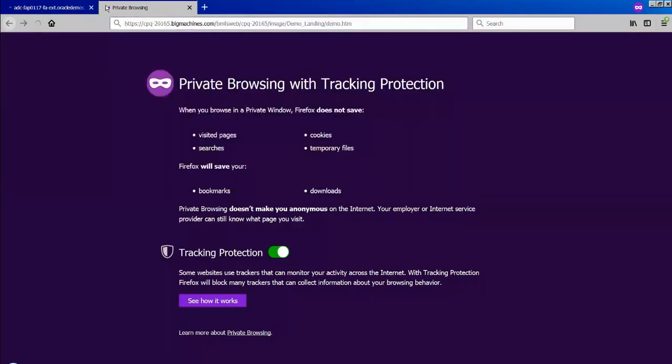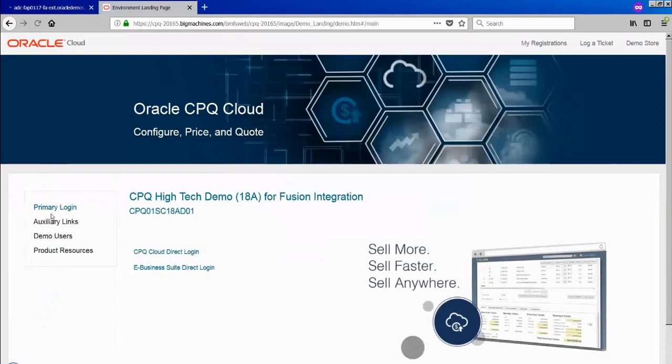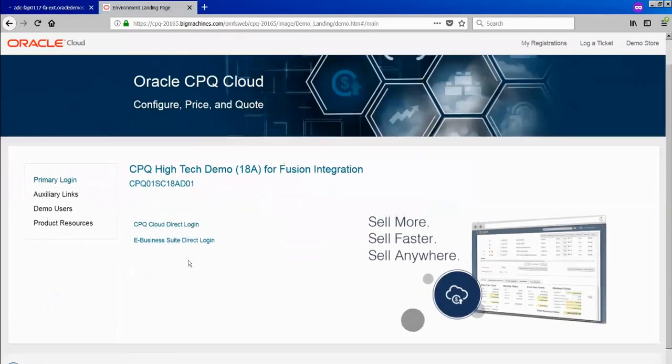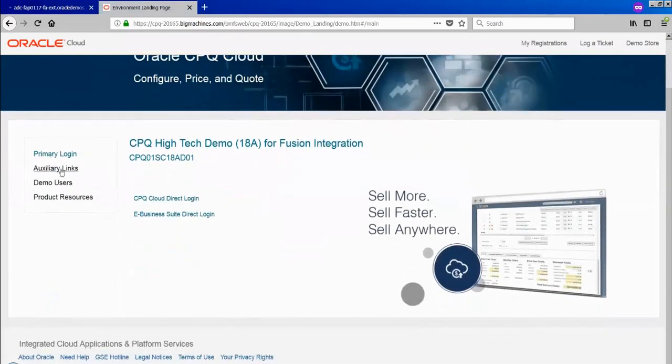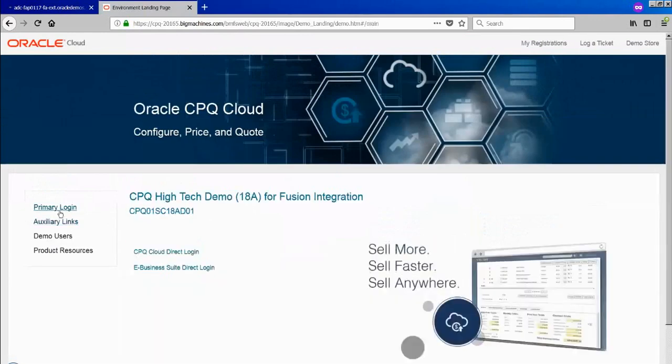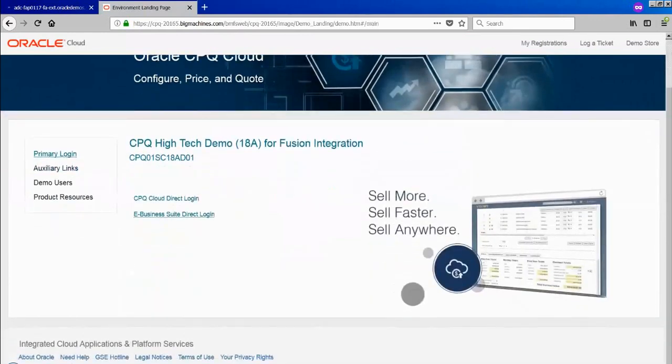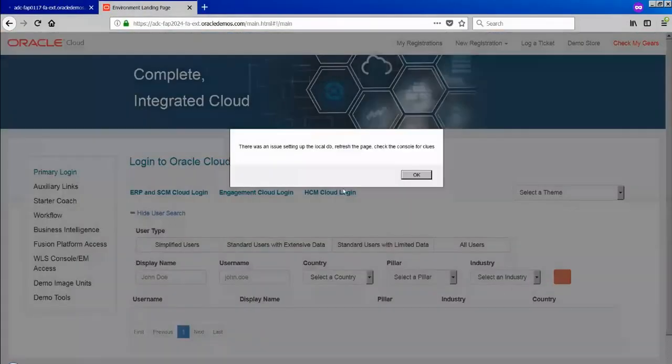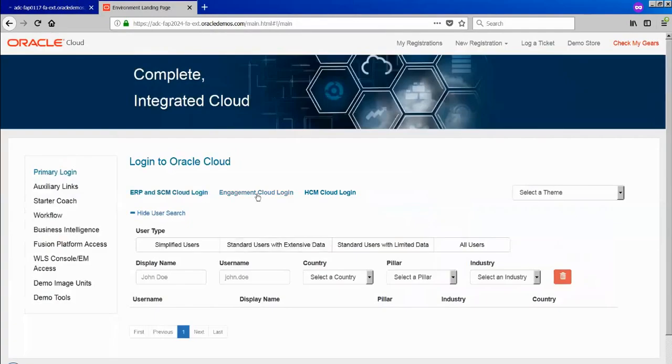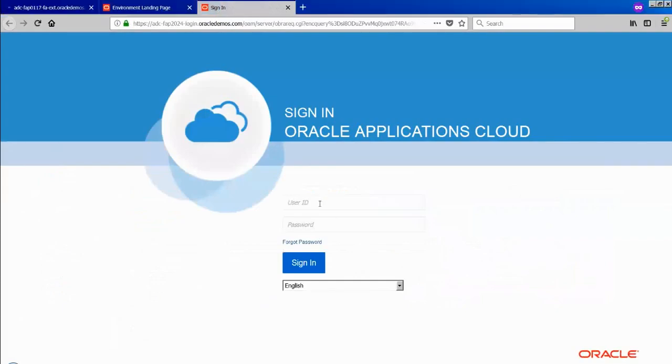Bear with me. Let's see if this one works.